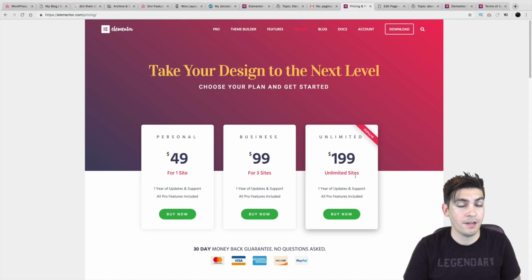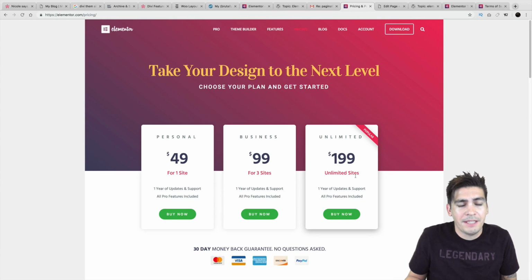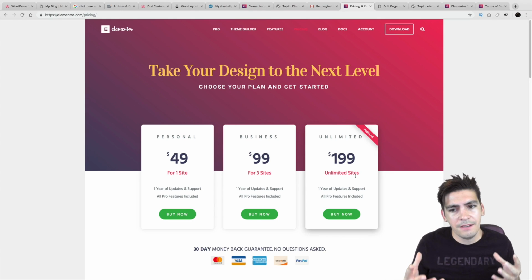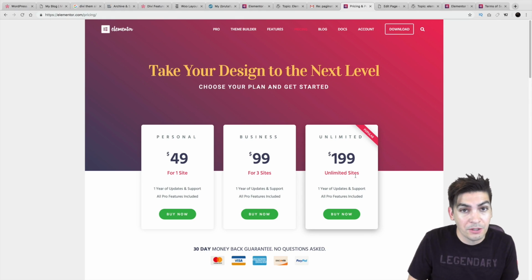Me, I think both companies should charge more. I think that Divi for $249, I mean, the amount of development technology that goes into these page builders takes years to develop. I personally think it's worth $1,000 to create this. I think Divi and Elementor should both charge $1,000 for the page builder, because the amount of technology that's gone into the page builders is amazing. Divi has created some of the most amazing features, and Elementor has some amazing features as well. So I really don't think the price is bad for anyone, but for the average consumer, it can be very expensive for people who decide to use Elementor Pro.